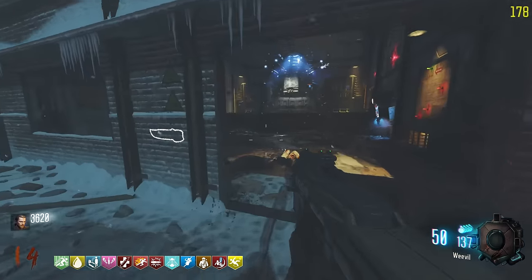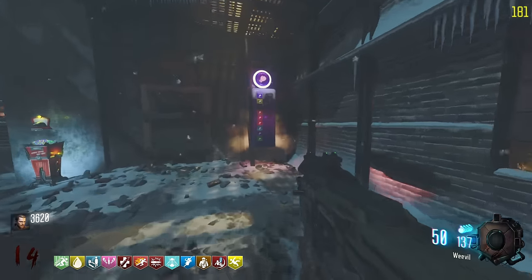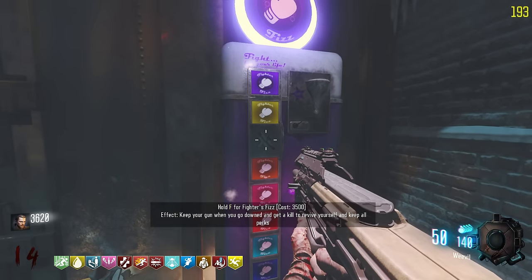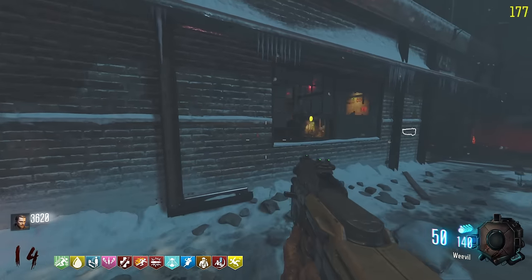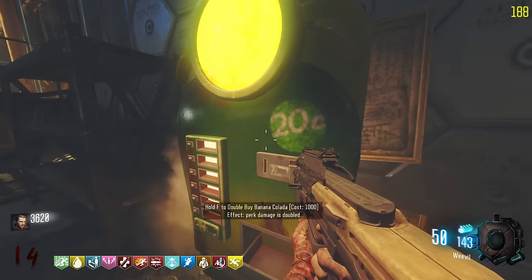It's just, I really didn't expect them to import all of these assets. I didn't think BO3 had the capability to do that. What is this? Keeps coming up. Fighter's Fizz: keep your gun while you go down and get a kill to revive yourself, and keep all perks. That second bit sounds amazing, but the first bit's not selling me. It's banana colada again, isn't it? Perk damage is doubled for 1,000 points.